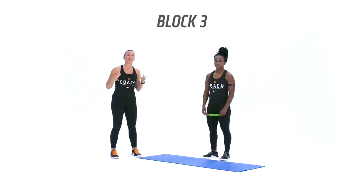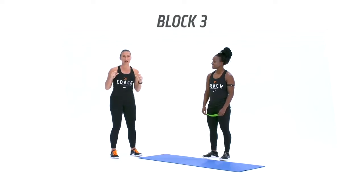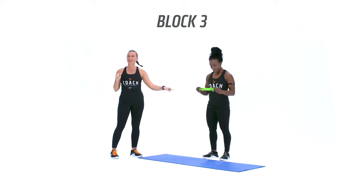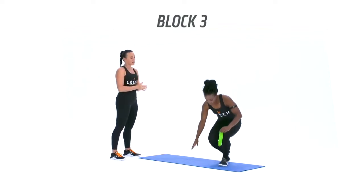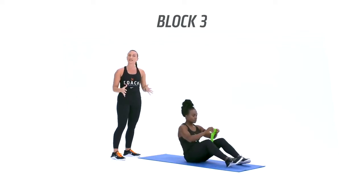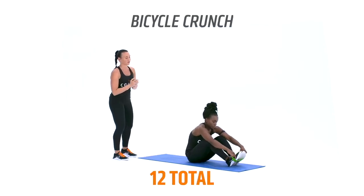For this 8-minute core block, we're gonna challenge one of the most important anchors of our body, and we're gonna add a little spice by adding a mini band. So we're gonna have 5 exercises. Didi, you're gonna start with a mini band around your toes. So that means sit down, make sure it's nice and safe. We're gonna place the band around the toes and the balls of the foot.